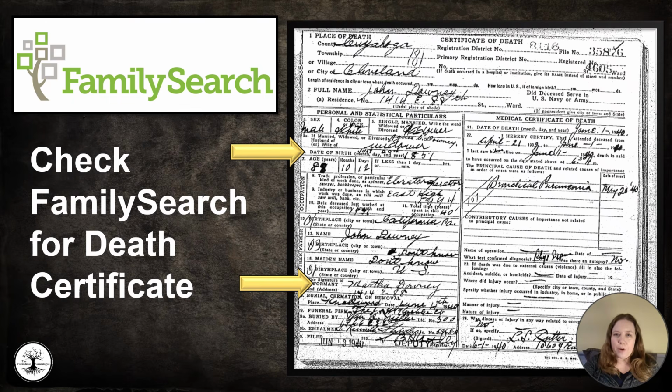So I easily found one on FamilySearch, and I see the birth date listed there, but it does differ from that Find a Grave date we saw by 18 days. So I think somebody just put the wrong date on that Find a Grave. It doesn't mean that they actually knew better than the death certificate. And it does list a birthplace of California, Pennsylvania, which is in Washington County.